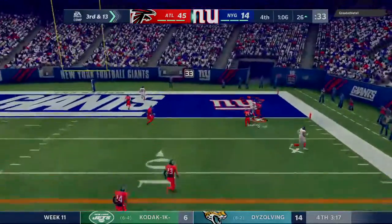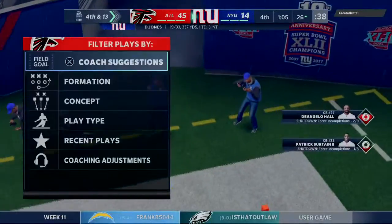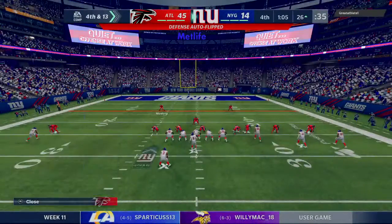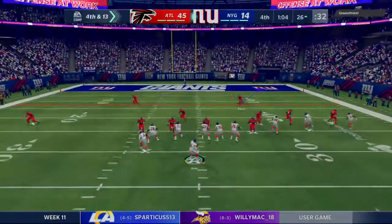He's going to let it go deep for the end zone. And unable to connect. Incomplete. I'll give them credit. They took their shot, but it's going to bring up 4th down. And they're indeed going to go for it here on 4th down. So trailing here in the last quarter. Let's see how this plays out.